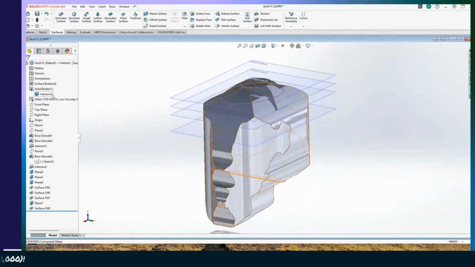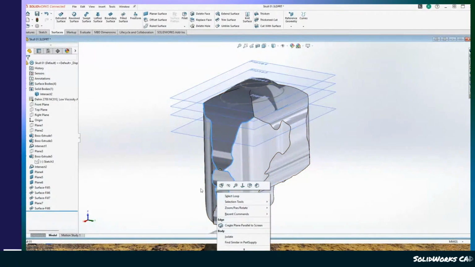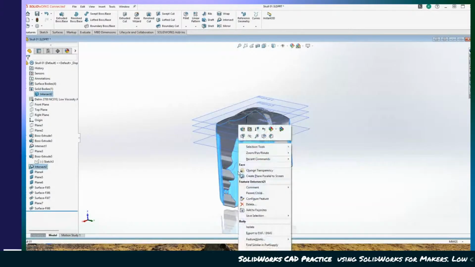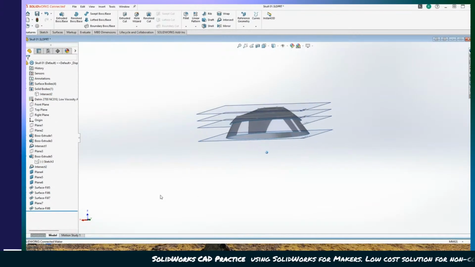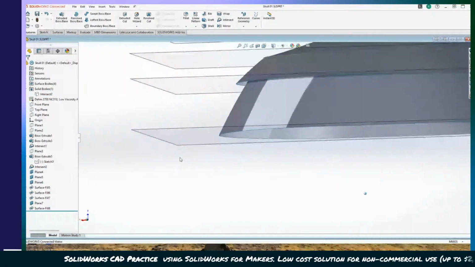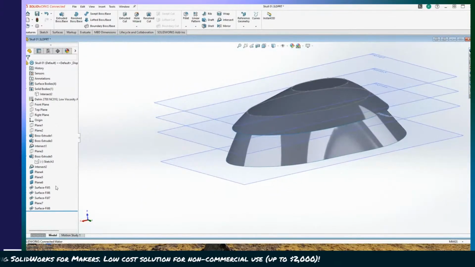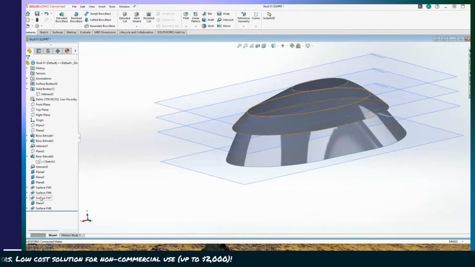So now let's hide this. Where we at? And why did it go? Oh, I went up. I skipped a sketch. I think that sketch was hidden.